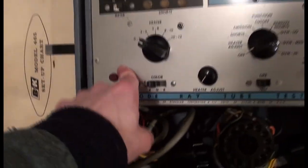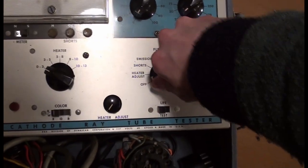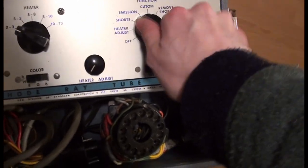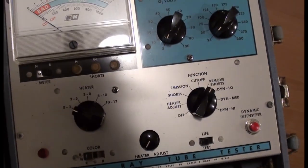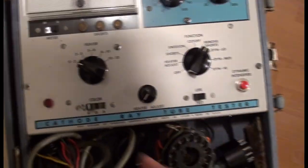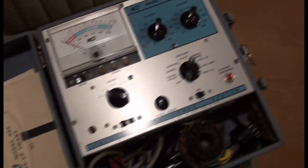So there's that. Okay, so I'm gonna end this video right here, and I wanna mention this does remove shorts, it repairs shorts, and I think it repairs open elements in the CRT or open filaments. Remove shorts. So you plug it in and you switch it to remove shorts.